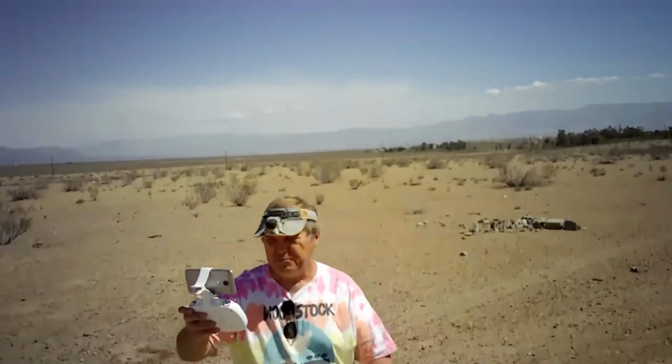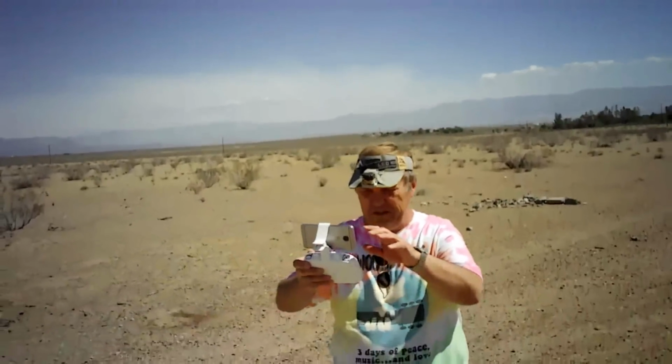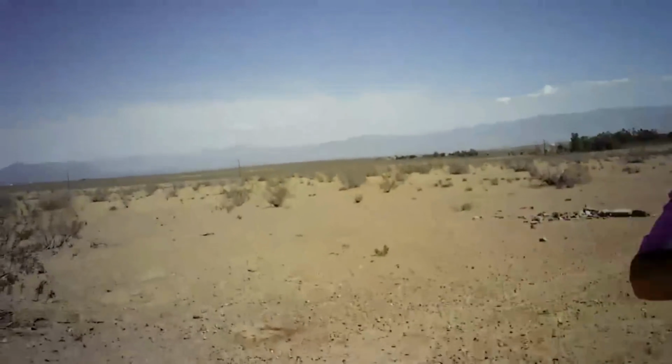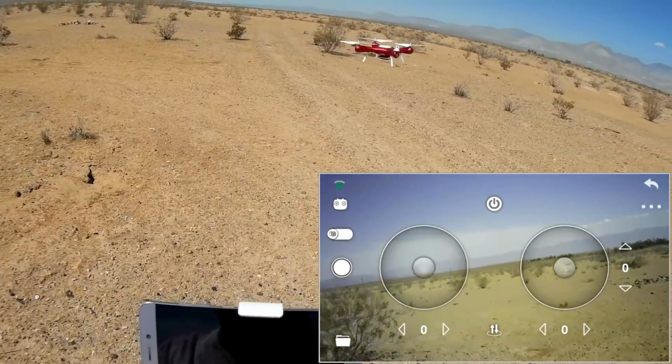Let's say, "How do you like my shirt today?" One more time. It's a Woodstock shirt, if you haven't noticed. But, okay, it's holding its position well. Now, I mentioned that you could, no, I don't see how you could fly this. Oh, maybe you could fly it using the transmitter if I hit that power button there.